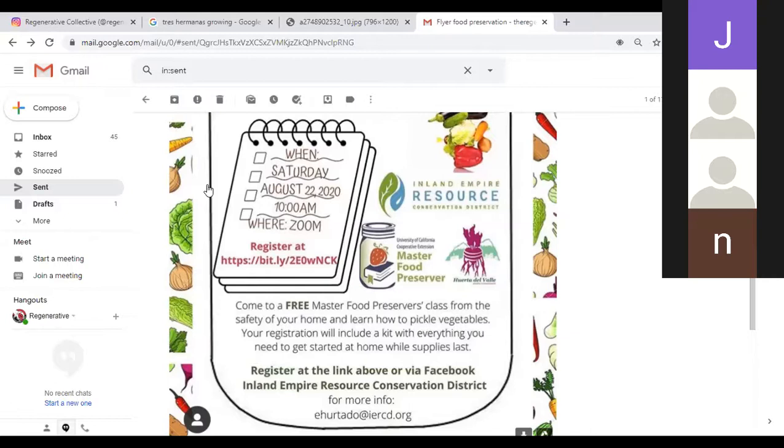Plums, I've been drying plums for the last one month. They're just sitting out there and not drying in spite of this crazy heat outside. There's so much sugar and juice in them. They are so juicy that they're just not drying fast enough. So one method doesn't work for everything. Do a little bit of each of those methods and see what really works best for you and what's most convenient to your lifestyle.